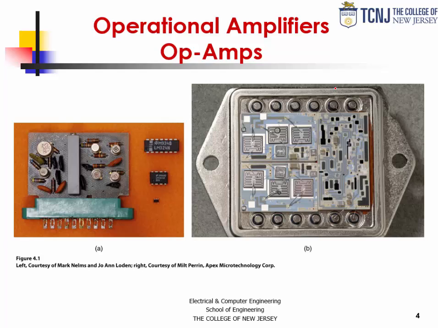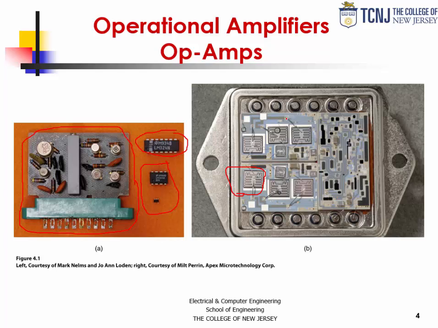Let's start by looking at the op-amp. Op-amps these days are integrated circuits. We can have chips like this that have several op-amps in them, or we can have smaller chips that have a single op-amp. Op-amps are devices constructed in reality by utilizing multiple transistors — they are complex circuits. Here we can see a very old rendition of an op-amp made of discrete transistors, capacitors, and resistors set up in a module. Historically, an intermediate way of doing op-amps was with hybrid circuits where transistors were integrated circuits deployed in a ceramic substrate and then packaged in a case.